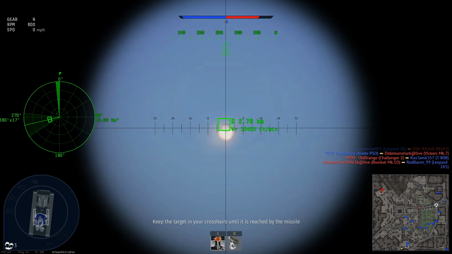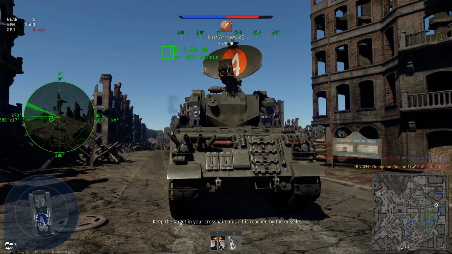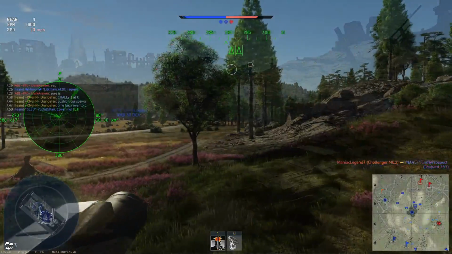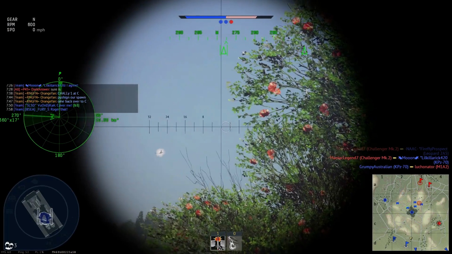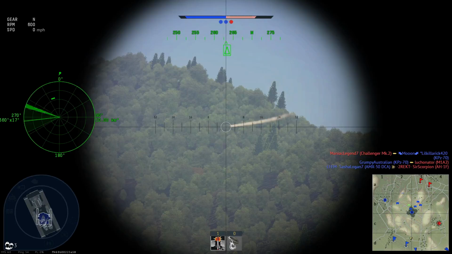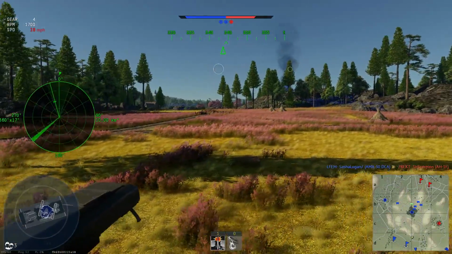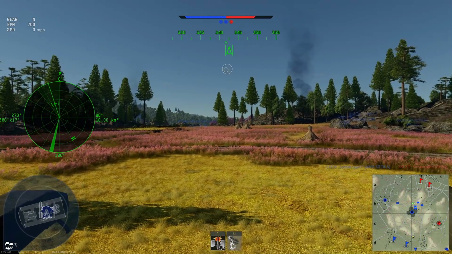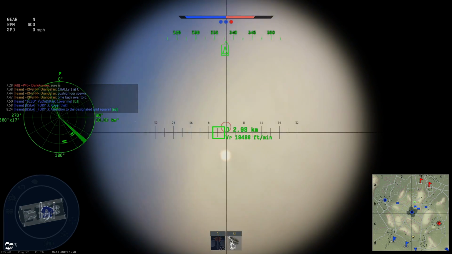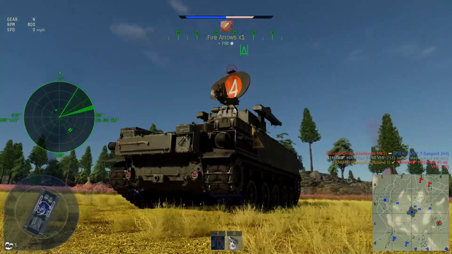Excellent. Come on, lock onto him. There we go. One down. There's at least another one around somewhere. I know there's at least an AH-1Z somewhere. Coming this way. There he is. Lock him. Lock him. Lock him. There we go. All right.